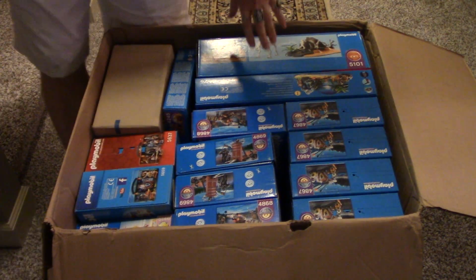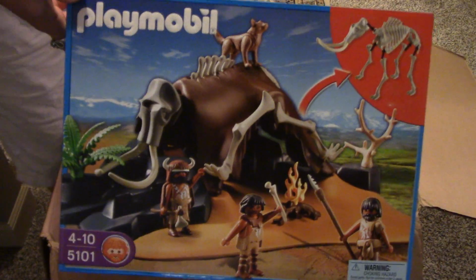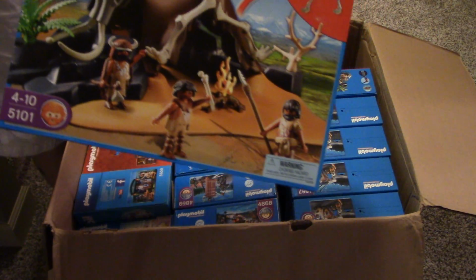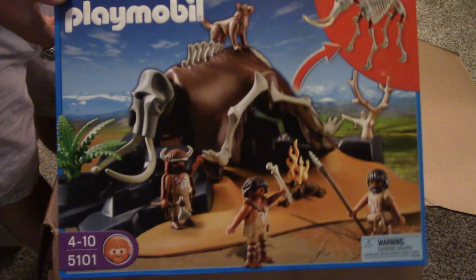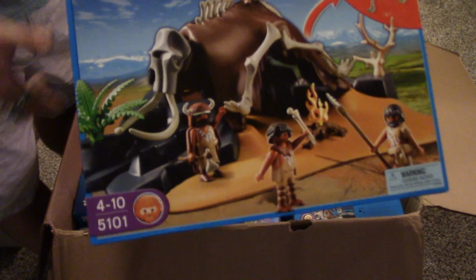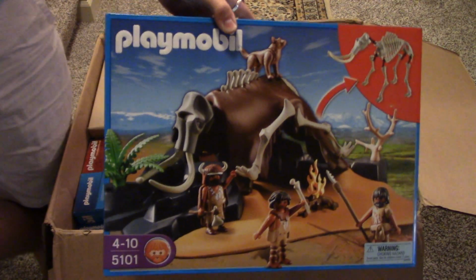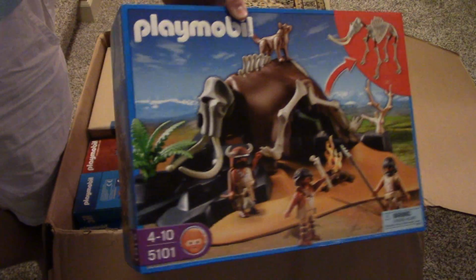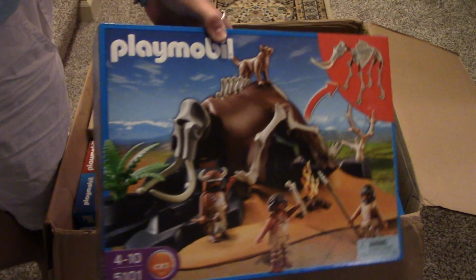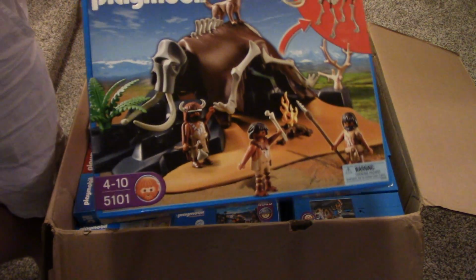So, starting out, we can really start anywhere. First of all is this. Now, some of this was in their discontinued or about to be discontinued sale. I can't remember if this was or not, but Playmobil will email you. Just sign up for their free newsletter or whatever. They'll email out coupons all the time. So I placed this gigantic order because they had sent me a 20% off coupon, so that's not too bad.